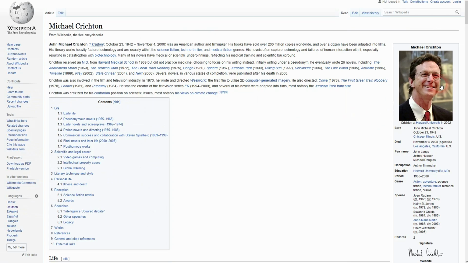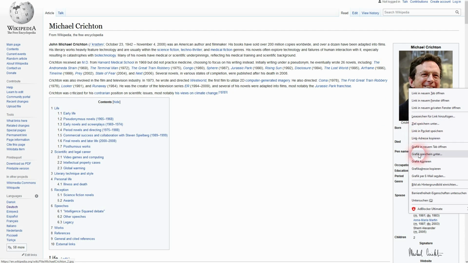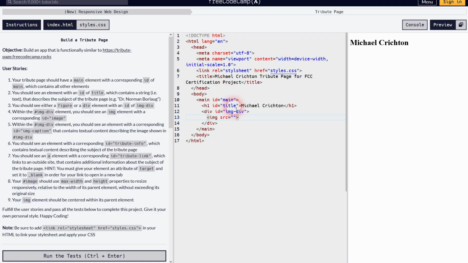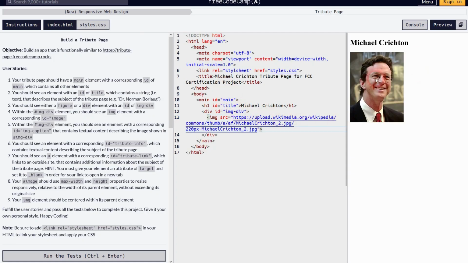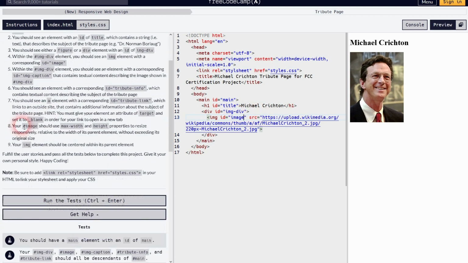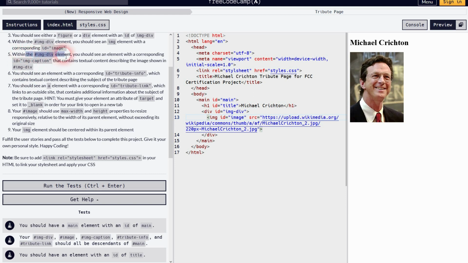And for source, I'll just right-click on this photo on Wikipedia, and then I copy the source of this graphic, and then I paste it right here. It's okay for this tutorial. You shouldn't do that when you create your own websites, as it's basically going to steal a little bit of bandwidth. And you never know if these images are copyright protected or anything. But on Wikipedia, you're usually fine, and it's just an example. So in this case, it's okay. Don't forget to add the ID of image to your image element.